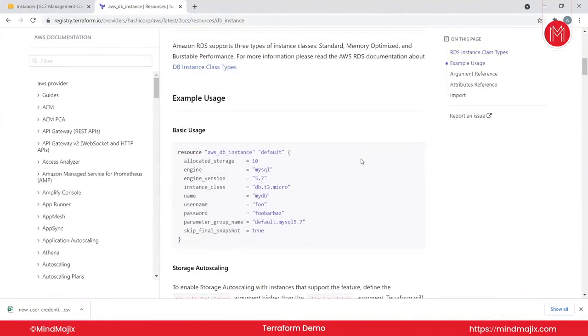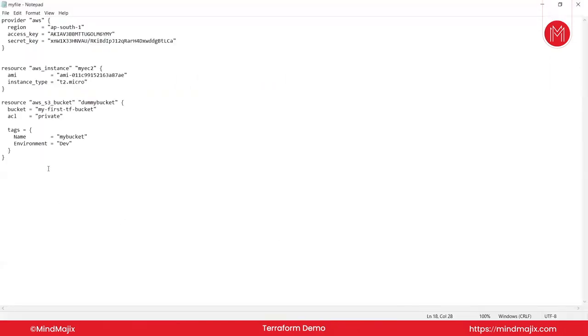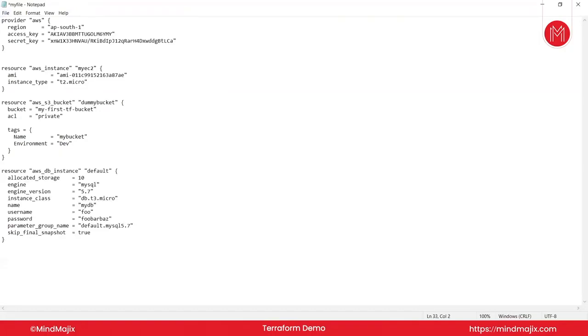Under basic usage, you have to copy these lines and paste them over here. For the engine version, the latest version I think is 8.0.25. And you can name it whatever you want.